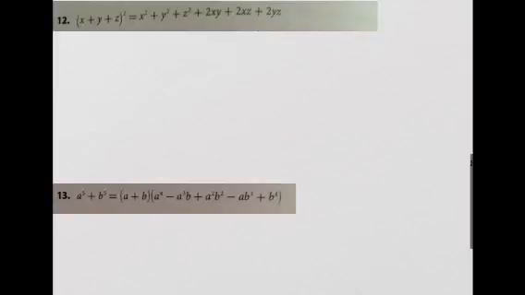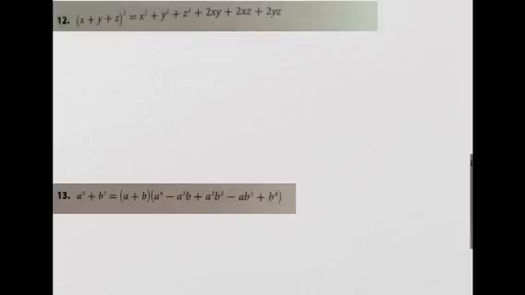Okay, for number 12, you pick a side to work on and make it look like the other side. That's what it means to verify the identity. Because on the left side I notice that it has this trinomial squared, I'm going to go ahead and work on the left side. On the right side there's nothing to combine, nothing to multiply out or anything, so I'm just going to leave the right side alone, and my goal is to make the left side look like the right side.